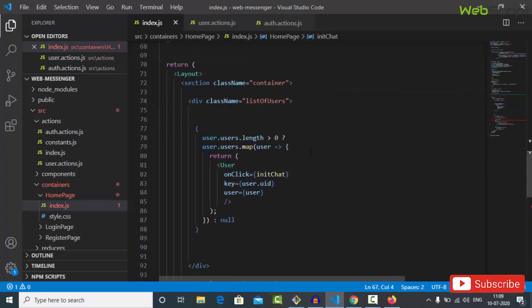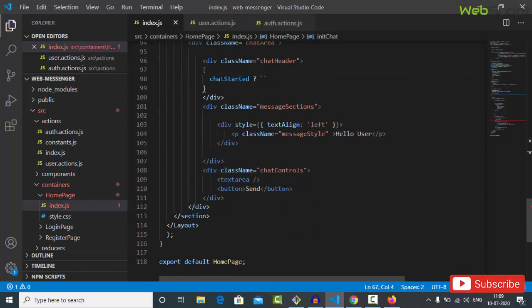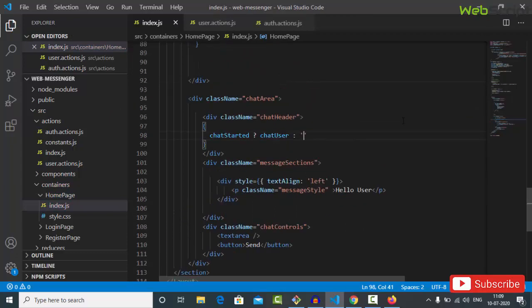And where is that function? So if chatStarted is true, then we'll show the name. So we'll say chatUser, else it will be empty. Cool. And yeah, that is fine.